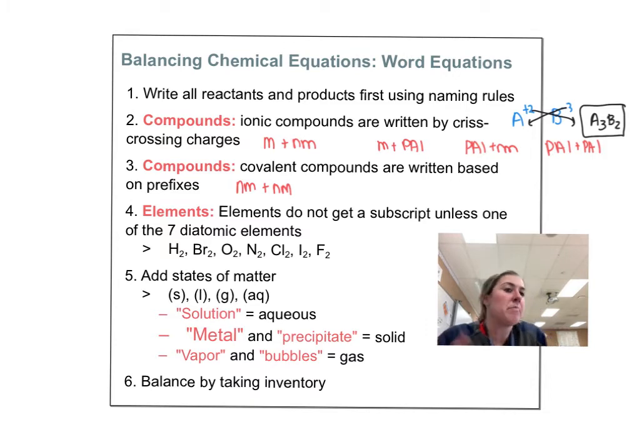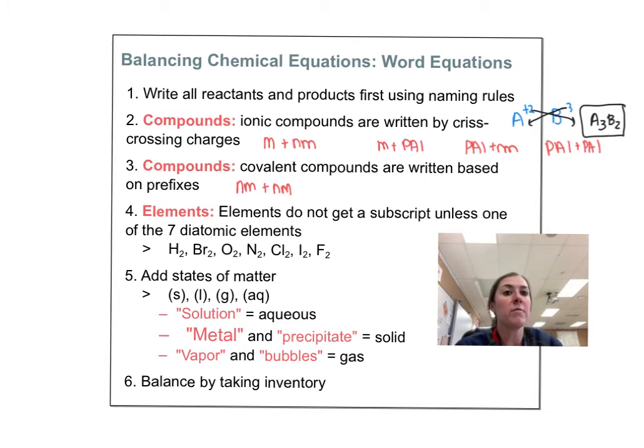If I just say magnesium reacts with oxygen, magnesium's an element all by itself, no little subscripts, but oxygen is always O2, never O by itself. That's anytime I just say oxygen. If oxygen's part of a compound, then we will do what's appropriate with subscripts or with prefixes or with crisscrossing. But if I just say oxygen by itself or iodine by itself, I'm talking about these.